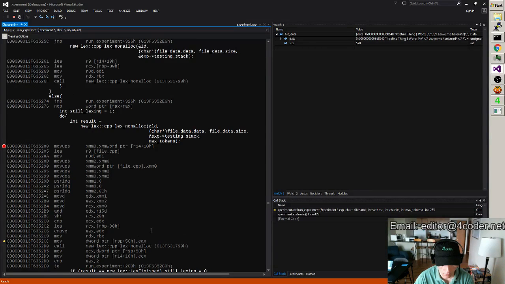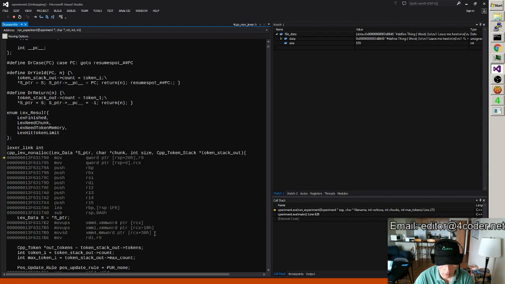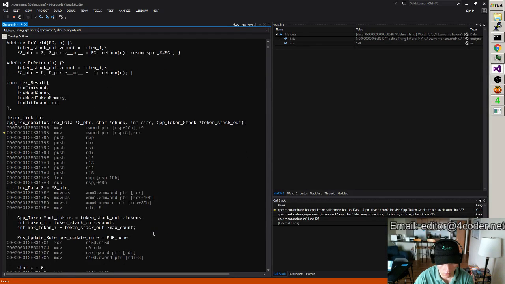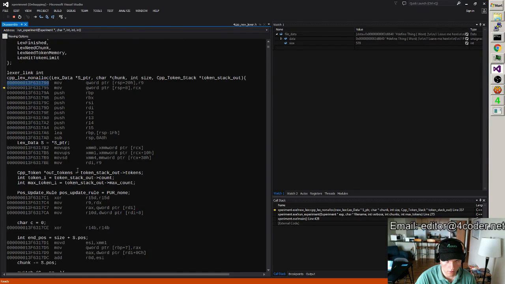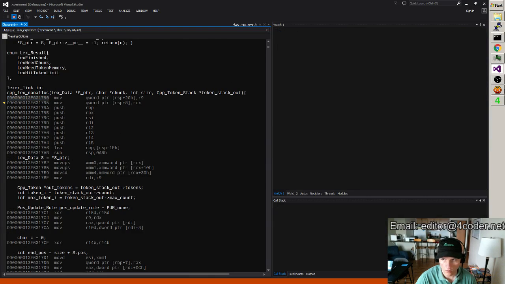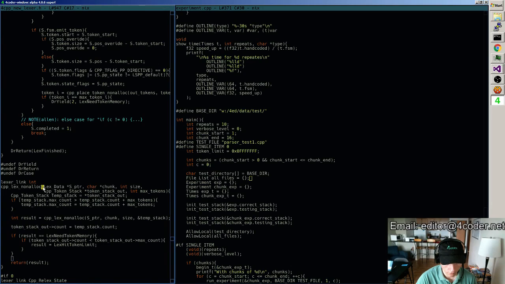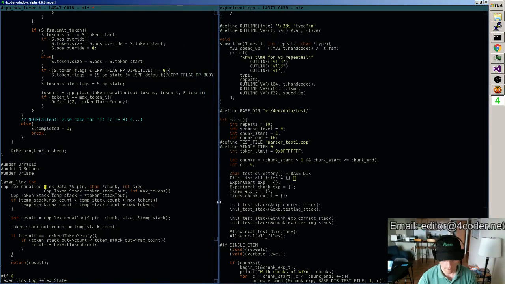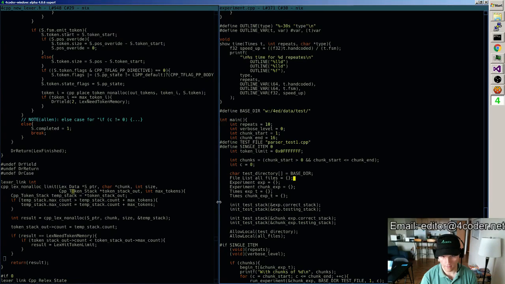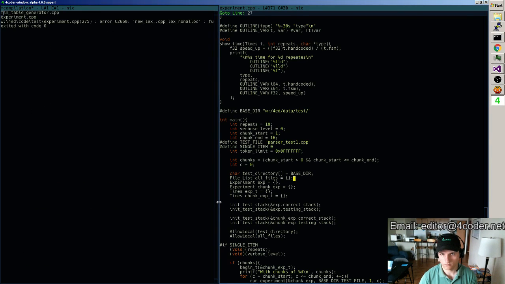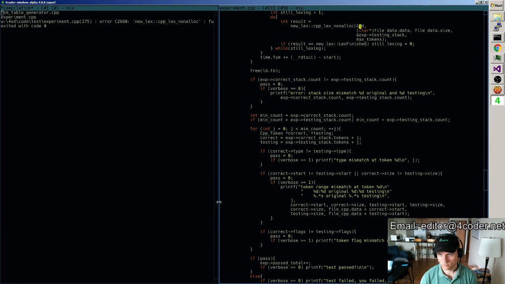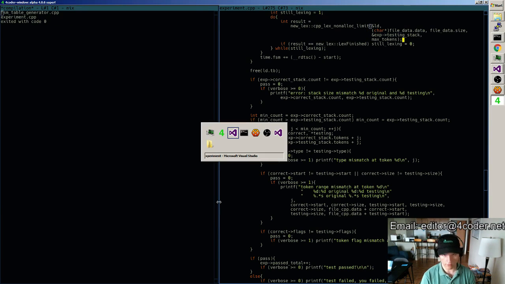And then we're going to call this function here. But yeah, we went to the wrong one. It's linking to the wrong function somehow. Okay, well. So you linked to the wrong function now.